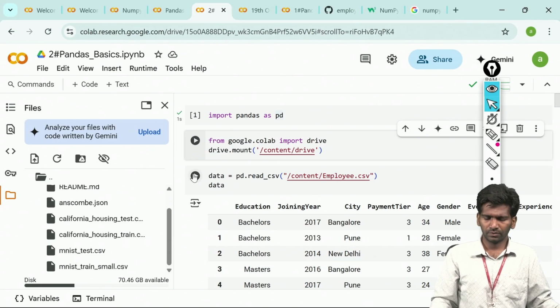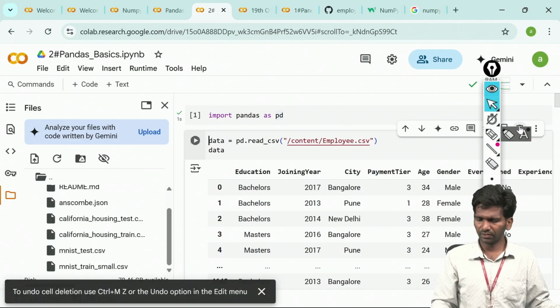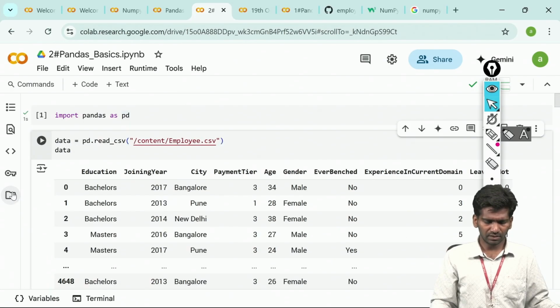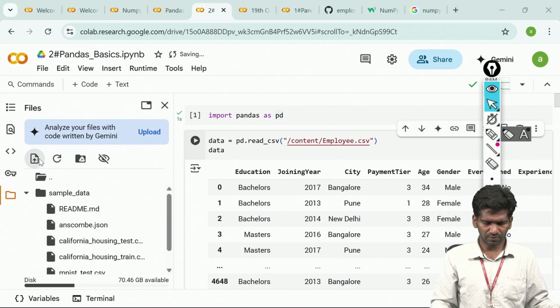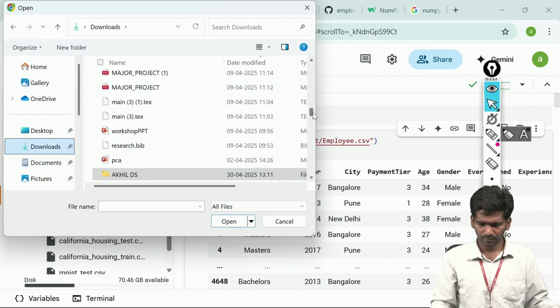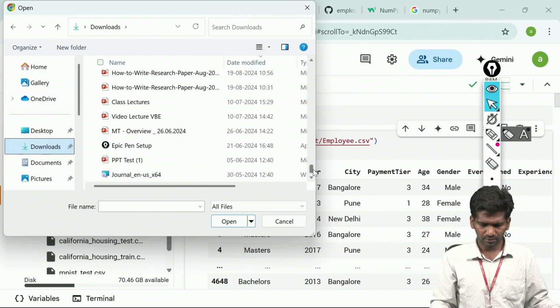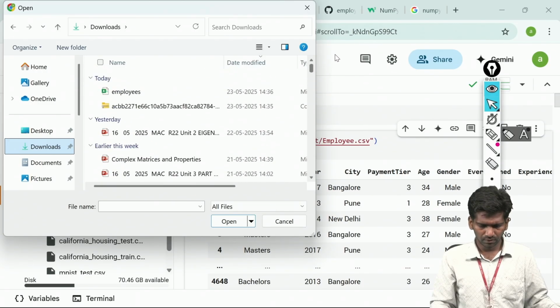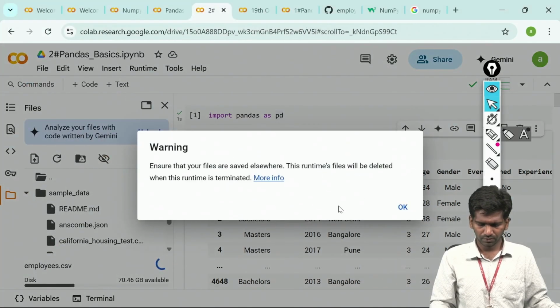Or the second way: you can delete this if your data set is present in downloads, suppose. I will directly import from downloads. If you see in downloads, employees, I am importing one CSV file.